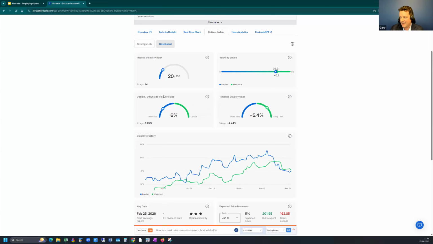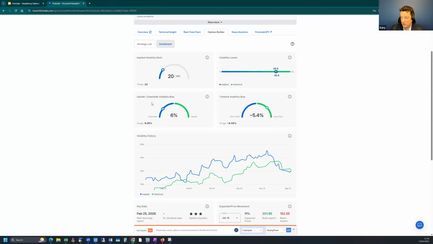So we have an upside downside volatility bias. Again, this tool tells us really the estimated bias of a stock based on the options prices right now and how they're pricing in volatility. So we can see, and we used to call this basically skew. This is option skew in the technical term. Are puts more expensive than calls? That's a simple look at the option chain right now at that monthly expiry coming up. Are puts more expensive than calls or vice versa? And that can give us a little bit of a gauge to say, are people pricing in more downside or more upside? In this case here, we see more downside, all right?